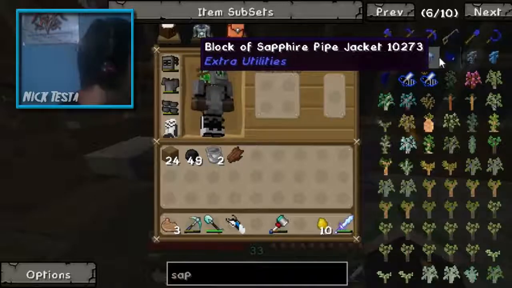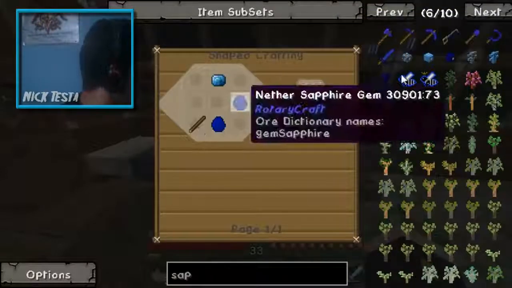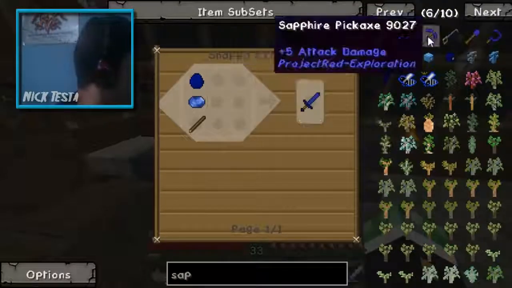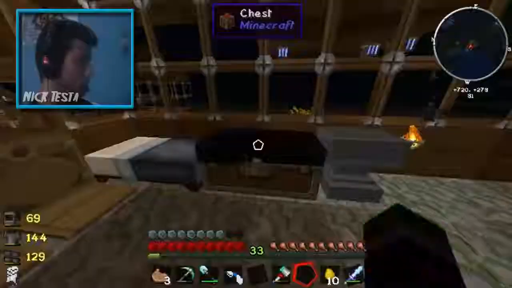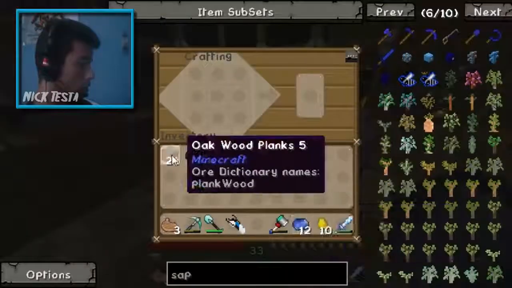Block of sapphire, pipe jacket. Those are, what's a sapphire sickle? Sapphire sword. I'm going to do the sapphire pickaxe and the sapphire sword, because those are cool. So I need sticks.